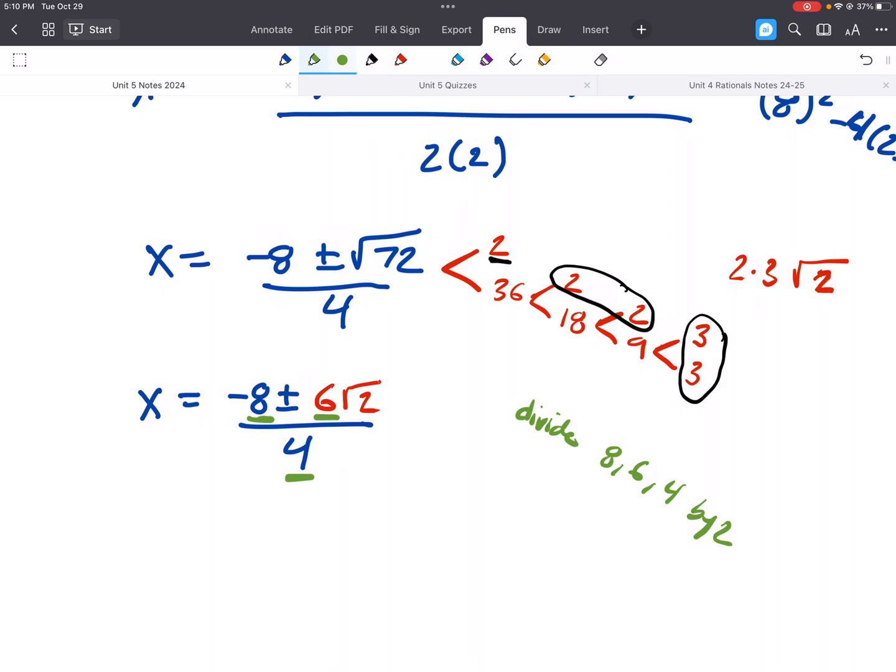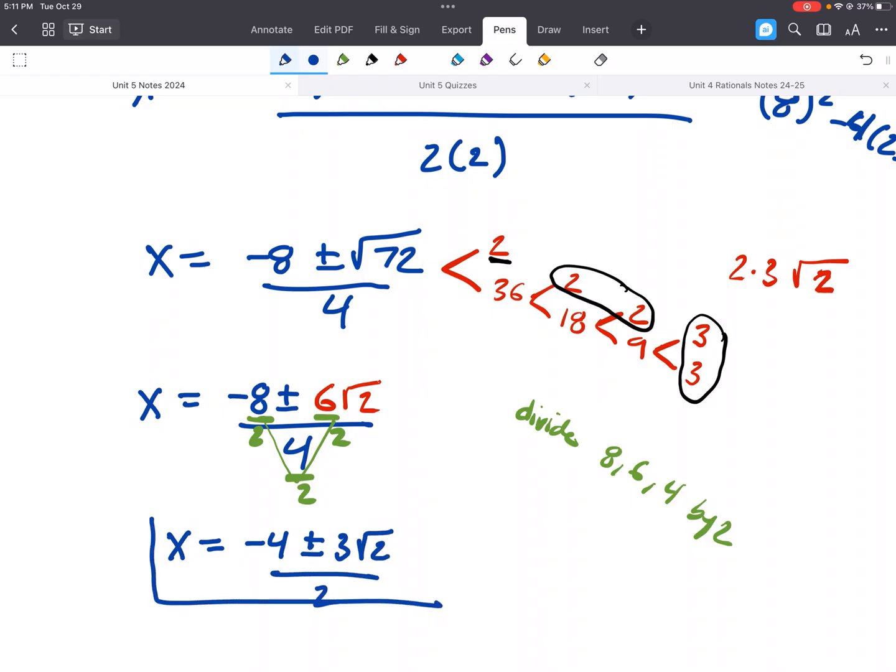Okay, and that is like when we simplify a fraction, right? If we have negative 8 over 4, that can simplify to like 2, right? Maybe that wasn't a great example. Okay, but the thing here is we want to do all 3 of those numbers together. So we could divide all 3 of those. Maybe I'll just put, we're dividing it by 2, dividing it by 2, and dividing it by 2. So we would end up getting our final answer. This is the very last step. We'd get negative 4 plus or minus 3 square roots of 2 over 2.